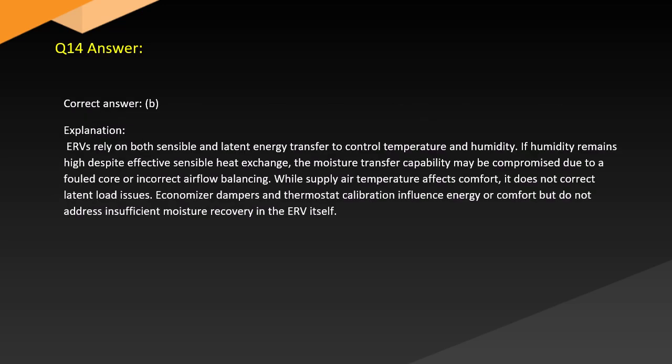Answer. Correct answer: B. Explanation. ERVs rely on both sensible and latent energy transfer to control temperature and humidity. If humidity remains high despite effective sensible heat exchange, the moisture transfer capability may be compromised due to a fouled core or incorrect airflow balancing. While supply air temperature affects comfort, it does not correct latent load issues. Economizer dampers and thermostat calibration influence energy or comfort but do not address insufficient moisture recovery in the ERV itself.